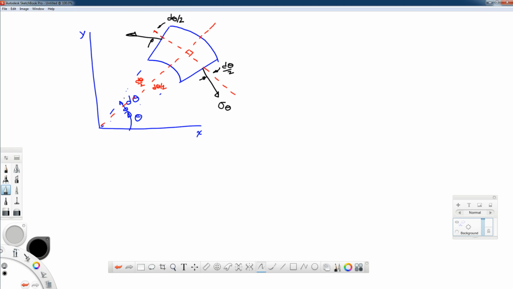Now this is a theta stress, but we have changing stress fields. So the stress that's over here on this side is actually sigma theta, what we started with on the first side, plus the rate of change of that stress with respect to the angle times the amount of angle we're going through, which is d theta, and together that rate of change times that angle gives us an amount of change to sigma theta.